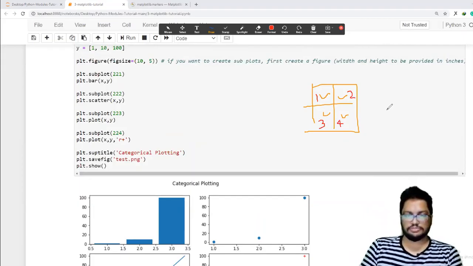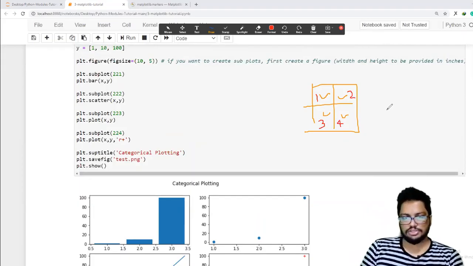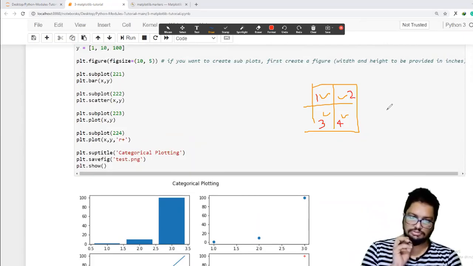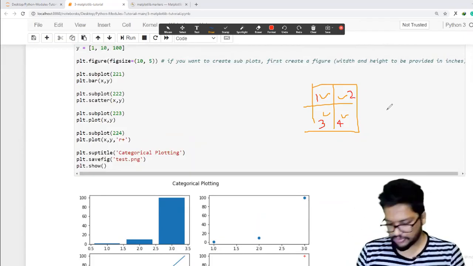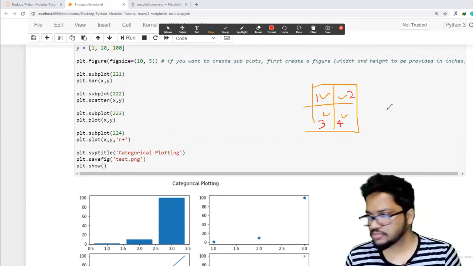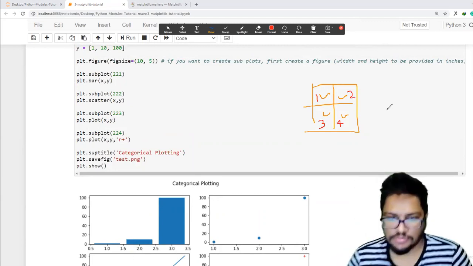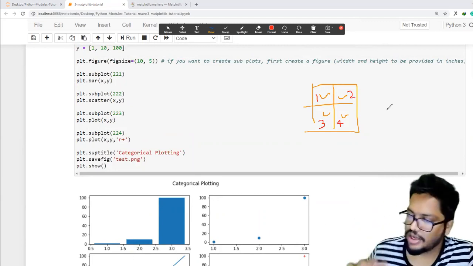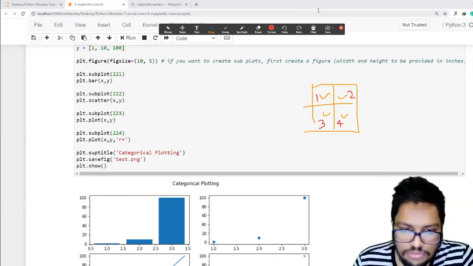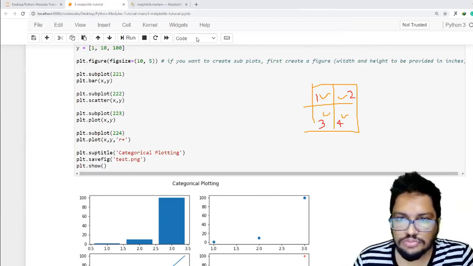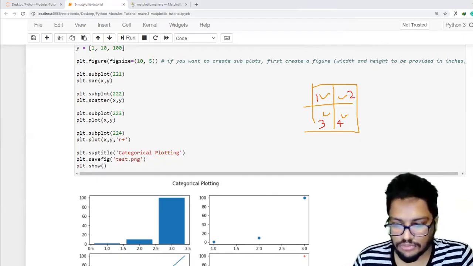Got it? So that's how the numbering is given.